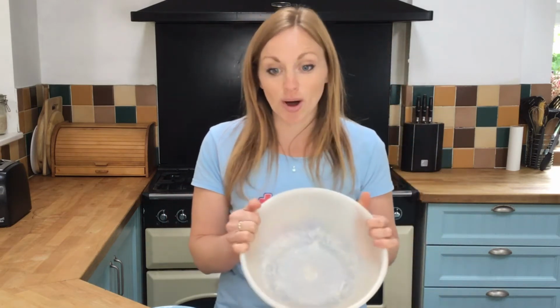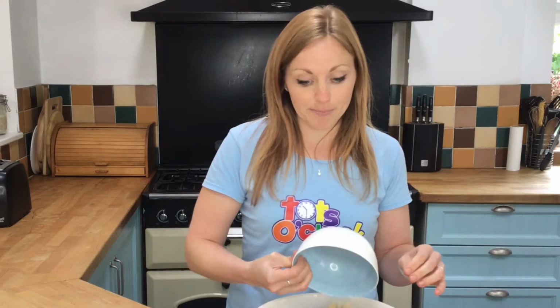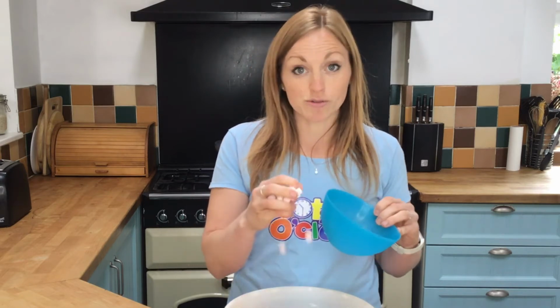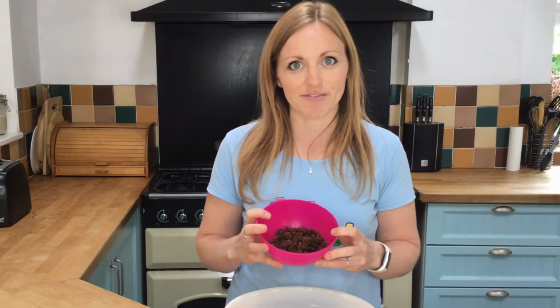Now in another bowl, all you've got to do is add the rest of the ingredients really. So we've got our Maltesers going in. We've got our biscuit crumbs going in. We've got some cornflakes going in. But remember, any of this stuff, if you don't like it, use something else instead. We've got some marshmallows. Use mini marshmallows. If you've got the bigger ones, chop them up a little bit. Otherwise, you'll have big bits of marshmallow that won't be very nice in there. Needs to be lots of small bits of everything.